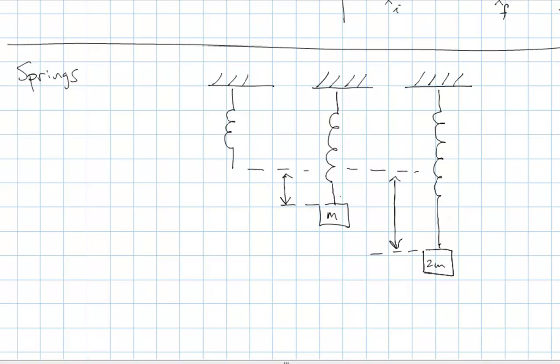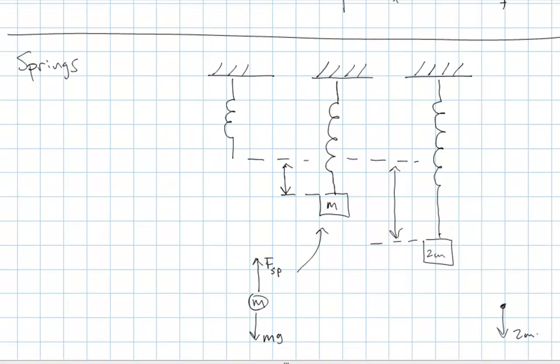Let's look at the free body diagram for the mass here, m. We have mg acting in the downward direction. We have the spring force acting in the upward direction, and it's not moving, right? If it comes to equilibrium, then those two forces have to be equal. And if we put twice as much weight on that, we have 2 mg in the downward direction, and we have the spring force up. So in this case, the spring force equals 2 mg.